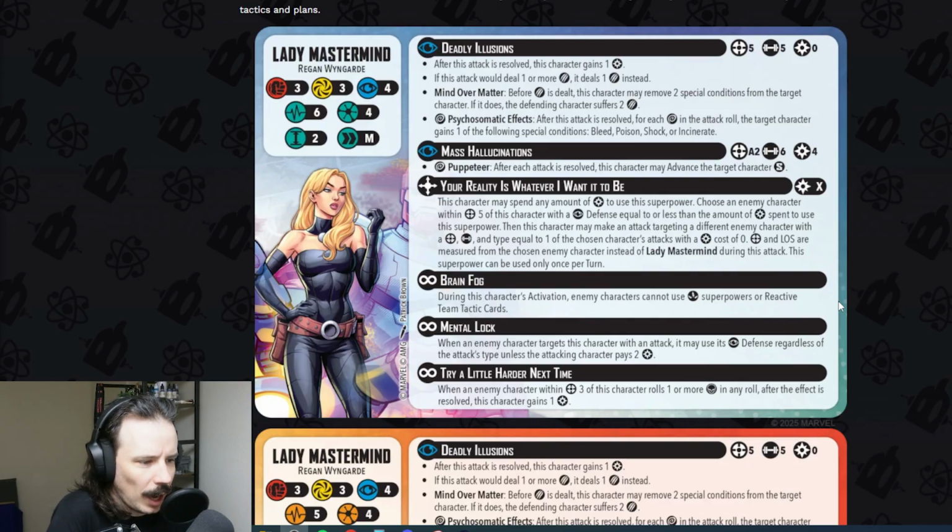And then she's obviously somewhat fragile for a 4 threat. She's 11 health, 3/3/4, can die to throws really easily. I'm excited to try her out.